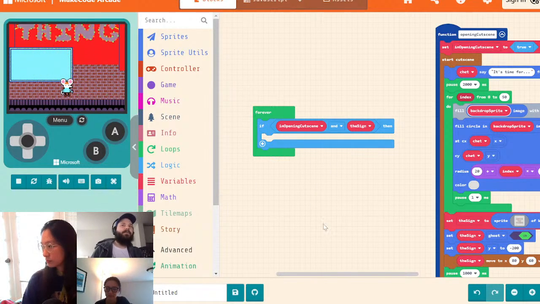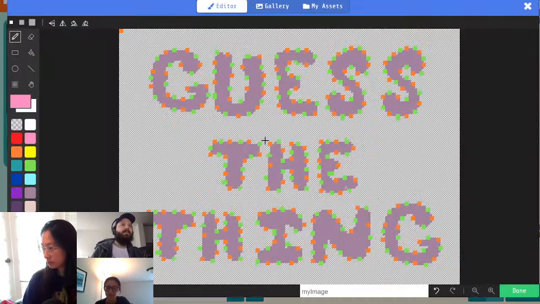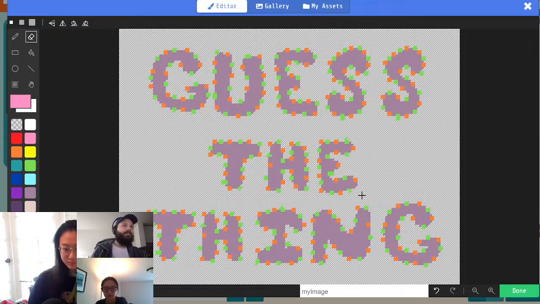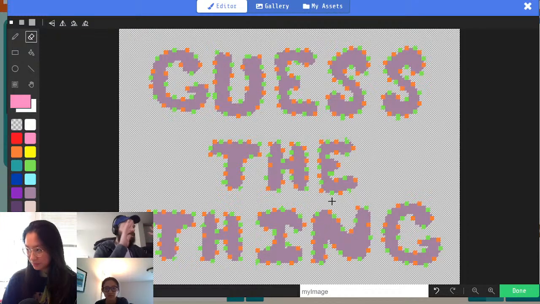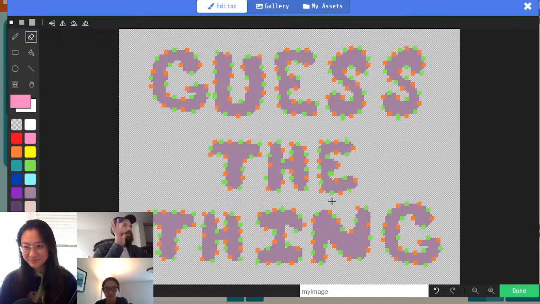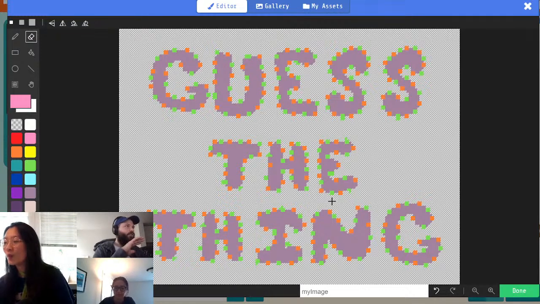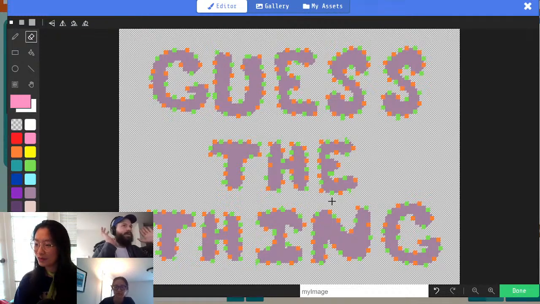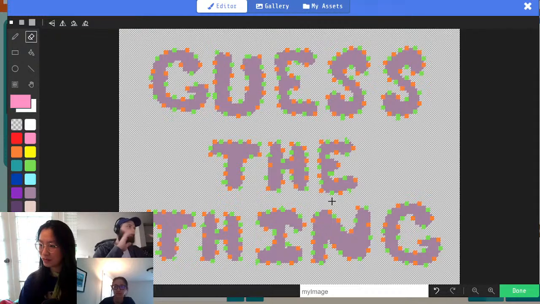And what we want to do is, if we look at our sprite here, the reason I made all of these orange and green thingamajigs all over the place is we're going to be alternating their colors between orange and yellow. So I had to make one of them green, but I left the other one orange because it's going to make our coding slightly easier. We're going to be swapping the color orange to be yellow and green to be orange, and then back and forth in that way. That makes sense.